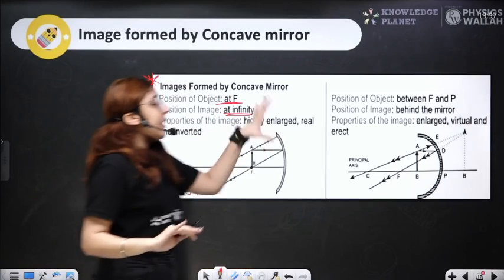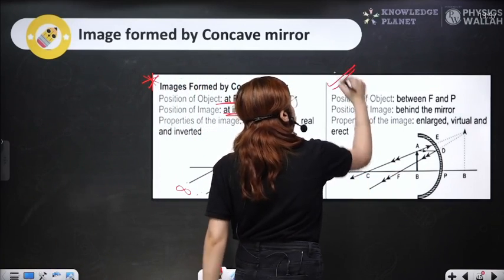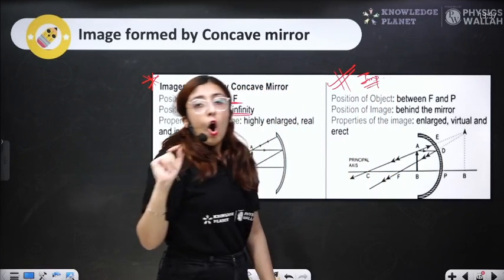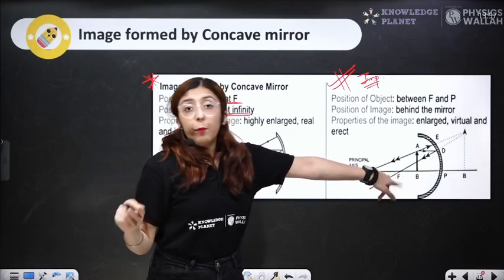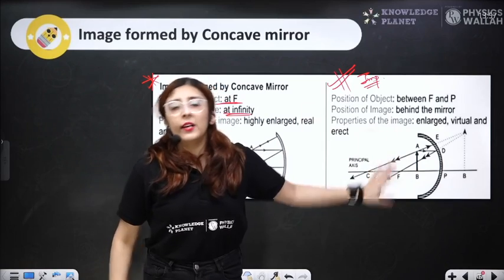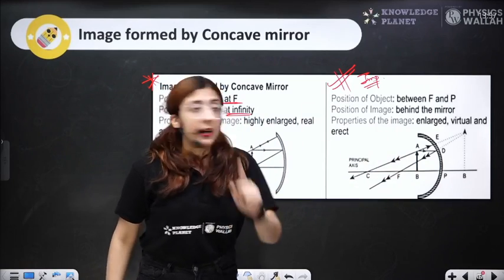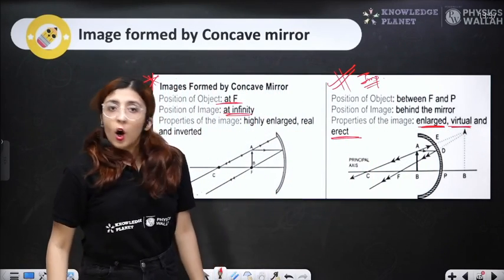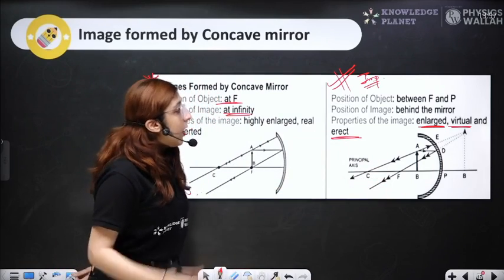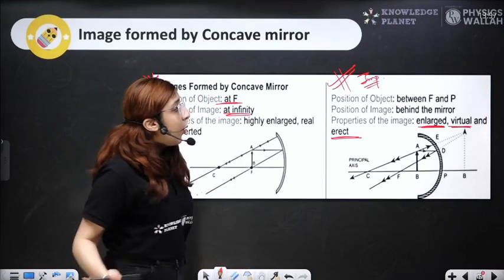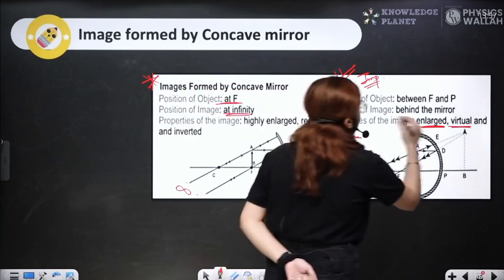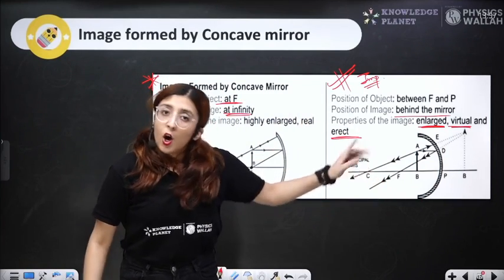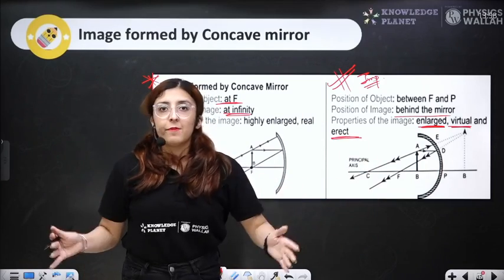Right? Now the last one is nothing but your exceptional case, and this case is very, very important. The most important case you can certainly say. When the object is between focus and pole, very, very close to the mirror. So this is the only case where your concave mirror will give you virtual image, enlarged image and erect image. This is the only case. Okay, so yes, over here, have a look. When you keep the object very, very close, between the focus and pole, you are going to get the image forming behind the mirror. It is virtual in nature, larger in size and certainly erect. Okay, very important case. Now concave mirror, all-rounder is done.